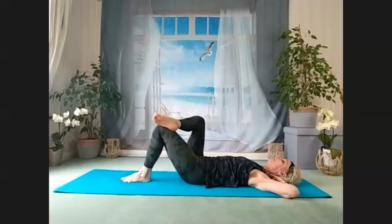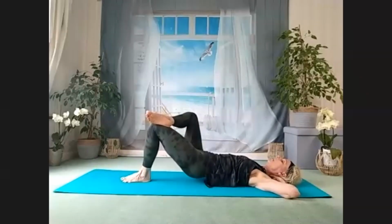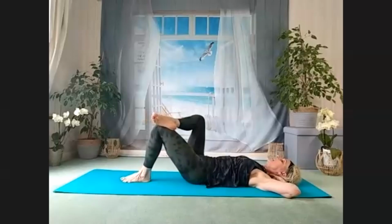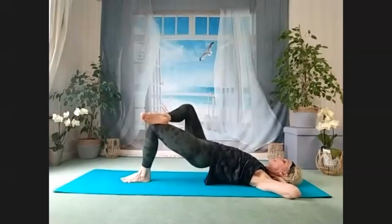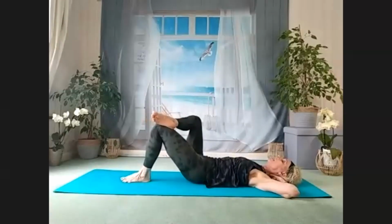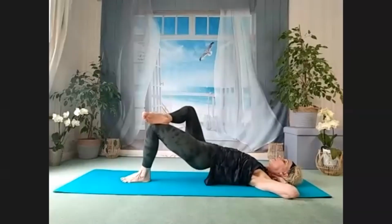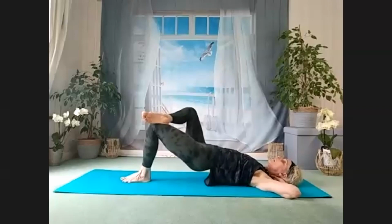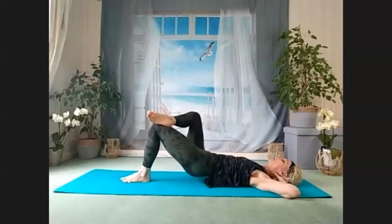Perfect. As you're lifting up, open the knee to the side. And lower down. Good. Lift high and squeeze, loading one side. And the stability side works hard while the other side is actually stretching. 4 more to go, 3 pulses. 1, 2, 3, lower down. 3 more. 1, 2, 3, lower down. Whew, 2 to go. Keep it up.